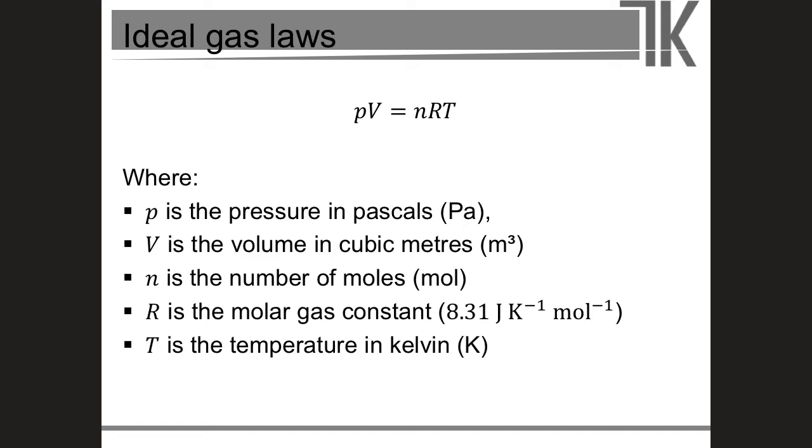Now there are a few things that we need to be careful of, namely units. For the volume, being cubic meters, we need to be careful with any conversions that we're given, because 1 cubic meter is like having a meter stick by meter stick by meter stick. It's absolutely massive. So we've got 1 meter by 1 meter by 1 meter. But each of those meters is 100 centimeters.